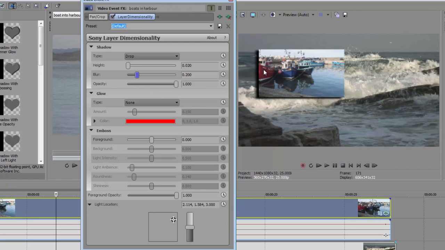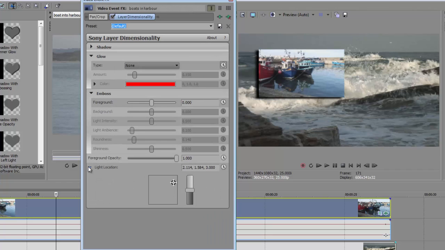Opacity is simply how much you see of it. At 1 you see pretty much all of it. If I take it right down, say 46 or 0.46, that's just under half, and you can see it's far less obvious. But again, in this particular example, it kind of makes the background look dirty, so double click, take it back. So that's the drop shadow, which is brilliant, and we've seen how that's done. Shut drop shadow down and shut light location down, as I've dealt with those.